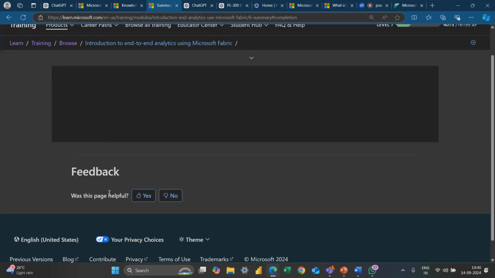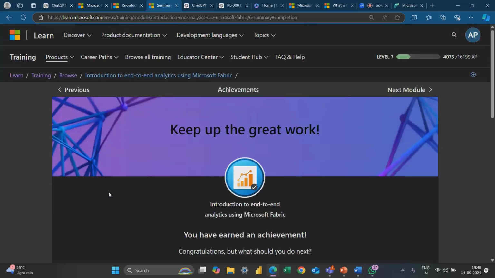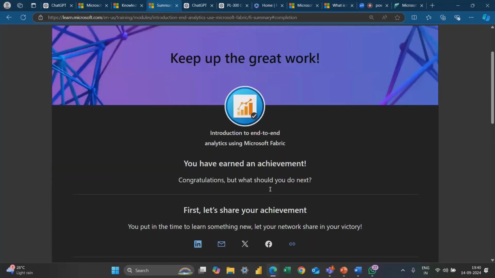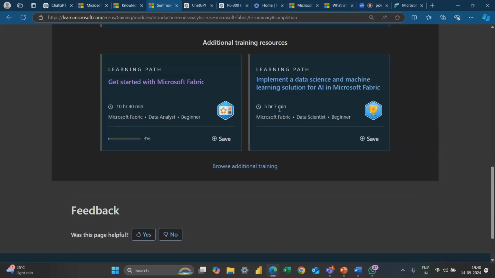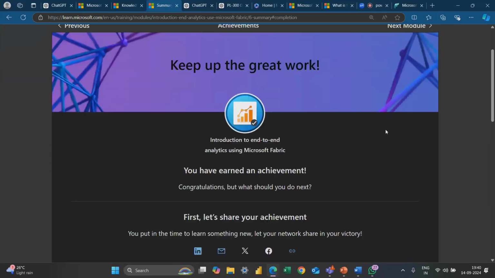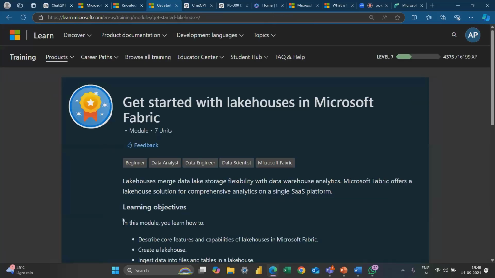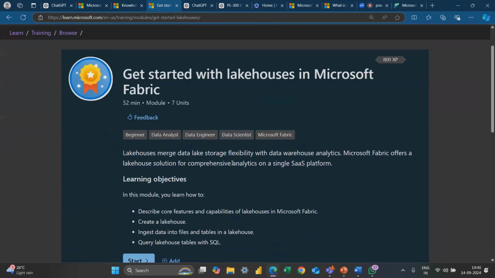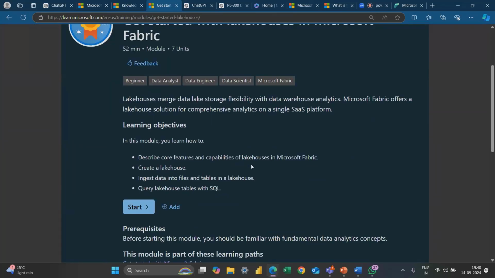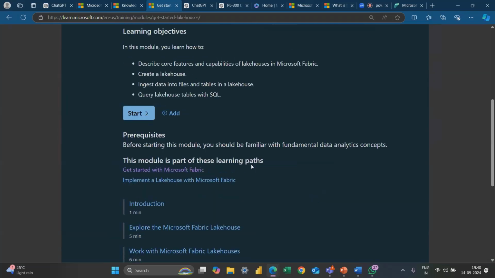So this summarizes all the concepts. We'll get an achievement, a badge, and then a smooth transition to the next module. As you can see, there are 11 modules in this section, so we have to complete those 11 modules if we want to complete part one, right?